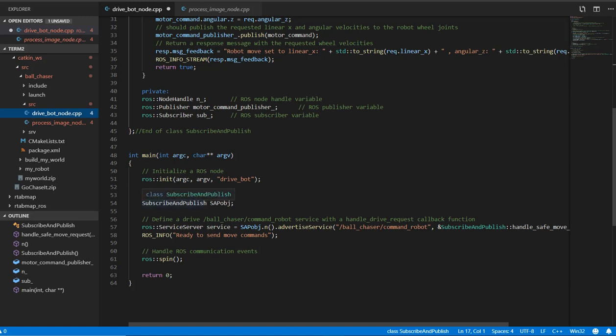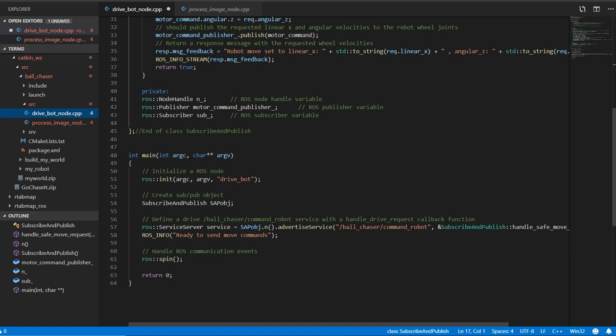When I write this line of code, I am instantiating an object named SAP object of type subscribe and publish. Then I use this object to call the variables and methods inside the class.